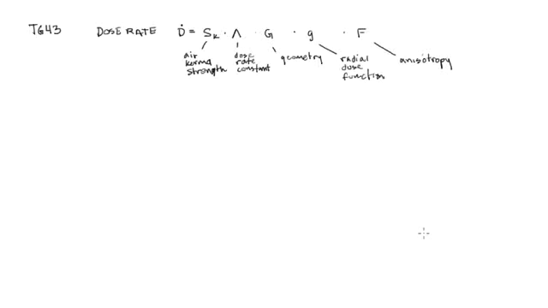So now I'm going to talk about each of these factors one by one. We've already talked about the air kerma strength. I'm not going to spend much time on this capital lambda, the dose rate constant, because in essence it's very simple. It's just a number that's measured and or calculated with Monte Carlo simulations for each source, and it's given to the user. But let's go on and talk about this capital G, the geometry factor.